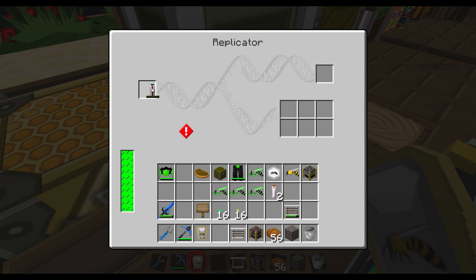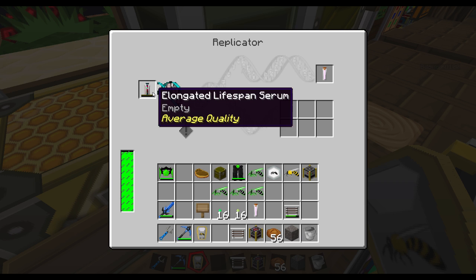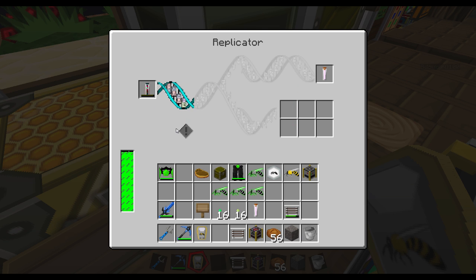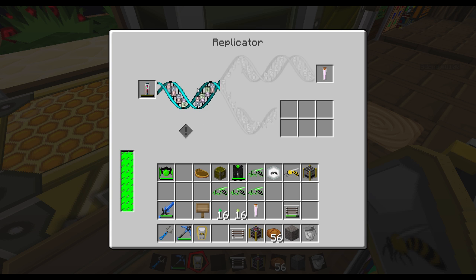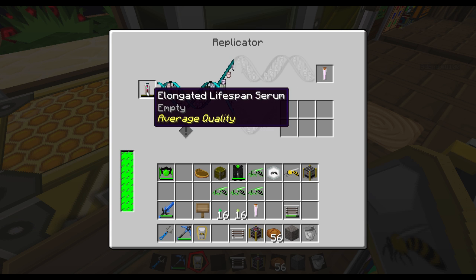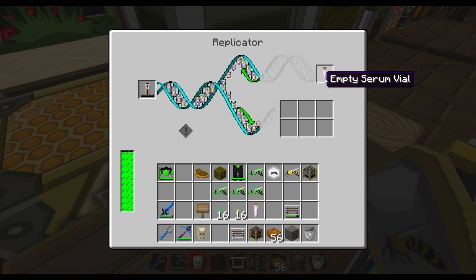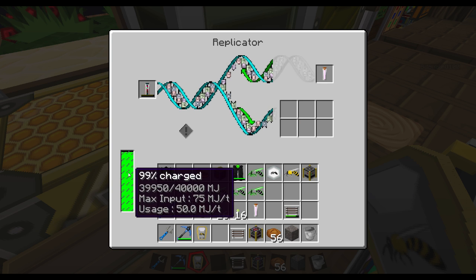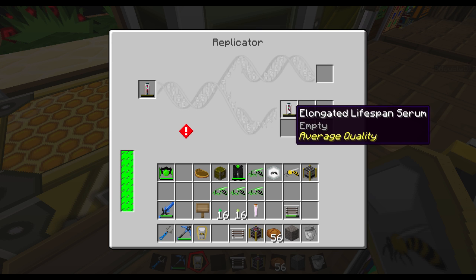You put in a serum, and you can put in an empty vial. If you have charges and stuff like that, it won't carry the charges over. You can't cheat it that way. But if you've got one elongated lifespan serum, or whatever type you want to make copies of, it'll just go through. All it takes is some Michael Jackson's, and it'll go through and blunk, and then you got another one.